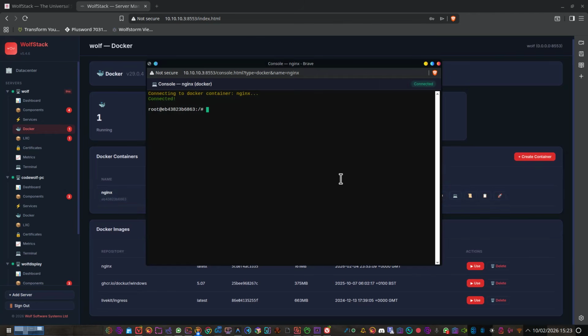Pull up the console, systemctl status nginx. It hasn't got that in there. nginx -t will do. There you go. You can see that Nginx is running on this server. And so that's really how easy it is. And it sets up all the networking for you as well.